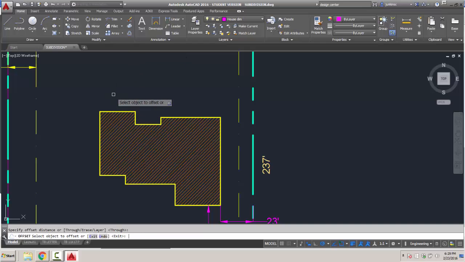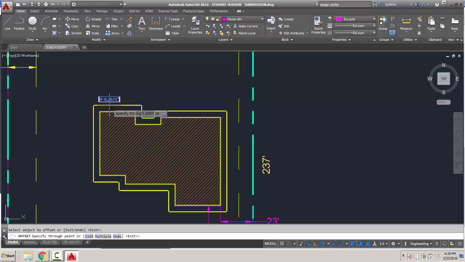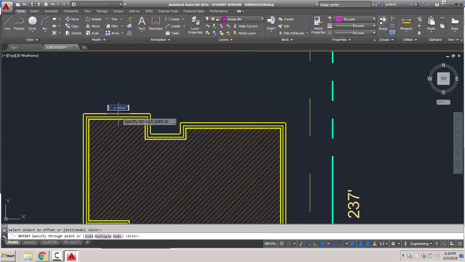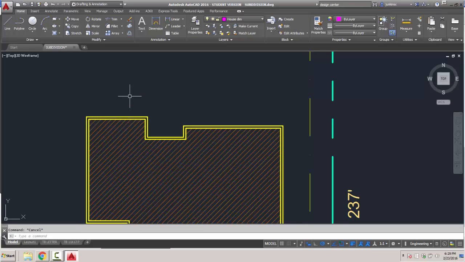And hit enter for through. There we go. We'll just bring it out 1 foot. And then select it. Whoops. Hit escape twice. Select it, and we're going to change the line style on this to a hidden line.